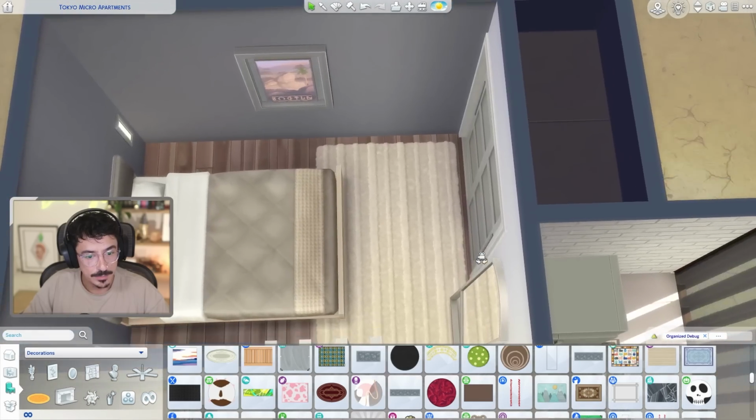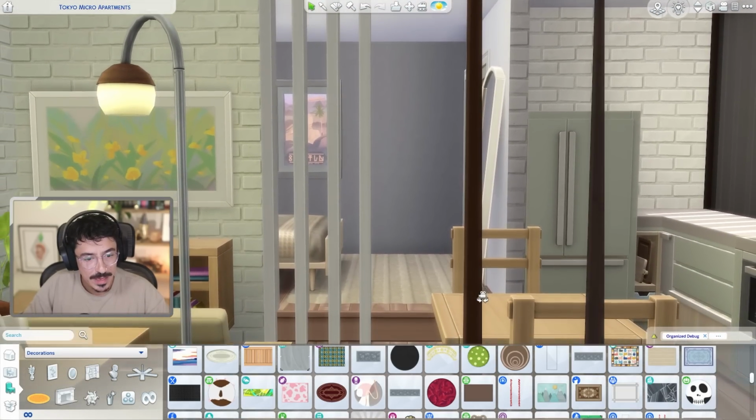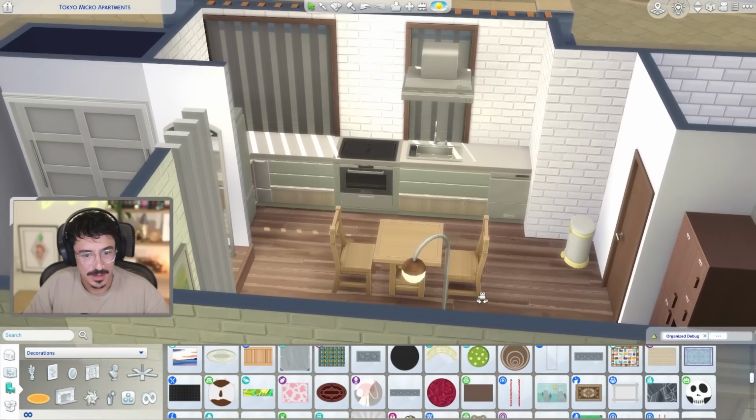And I'm going to go for this one here, just in front of the dresser. And by the mirror there. Not the dresser, the wardrobe. Yeah, that's perfect. Just a bit of softness.